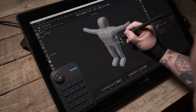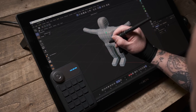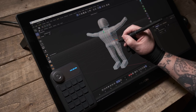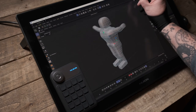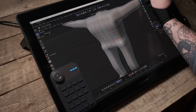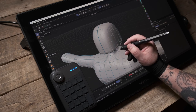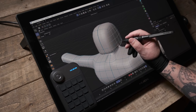To slim down the waist I can bring points in on one side and the effect mirrors on both sides at the same time. This is not an attractive model by any means — and that wasn't the point of this video. This was just to show a few tools, and more importantly to show the power of using the keys on the remote — whether it's on your lap, your screen, or next to you as I normally keep it.